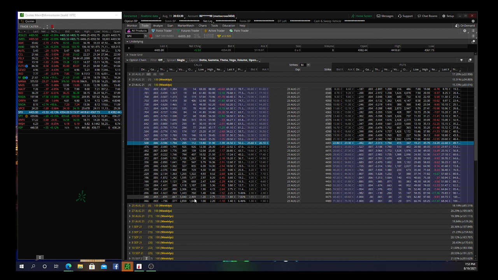Everybody that's bought the options long, long puts, long calls, they all get destroyed because the stock didn't move. But somebody's on the other end of that trade. Somebody sells that, whether it's a market maker or an actual individual. Somebody that sold that is collecting all those premiums because the stock didn't move.